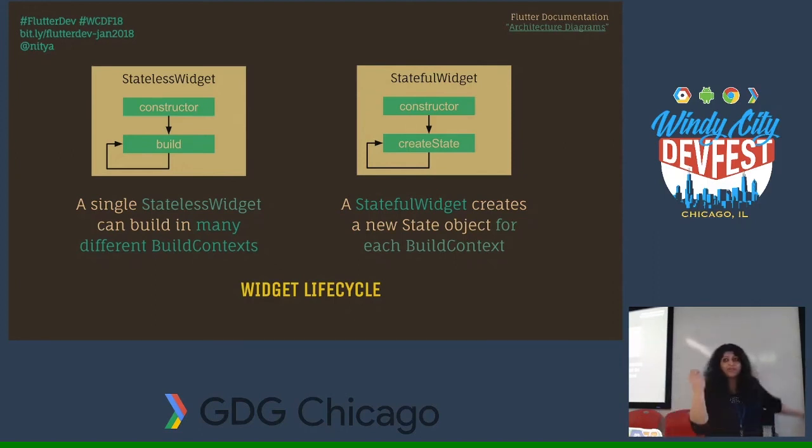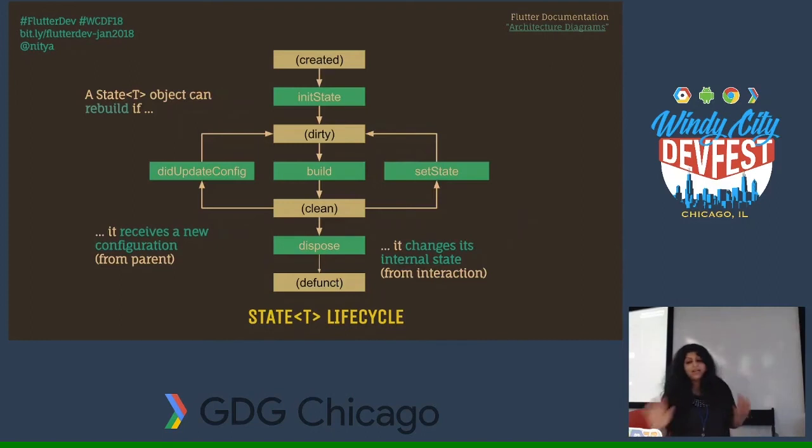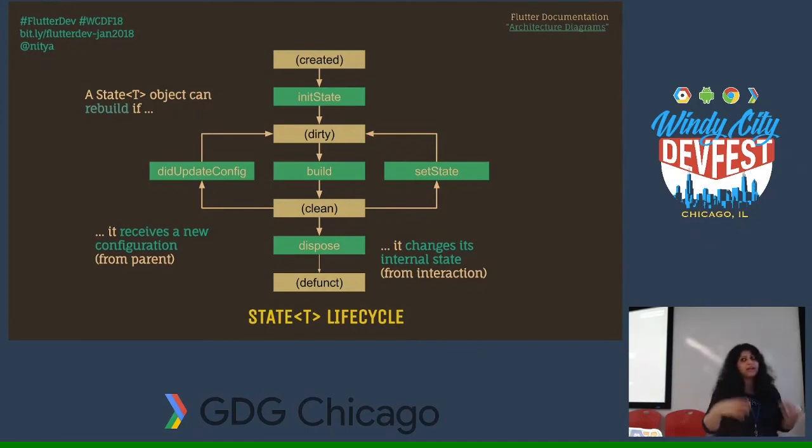All these widgets have this thing called a build context that maintains some information about the container and how it's being put in the hierarchy, right? Stateless can be built in many contexts because you're stamping it out, no difference. This one gets new state for each one. If you understand this diagram, you will have understood the difference. If you're familiar with React, this will actually look kind of intuitive.